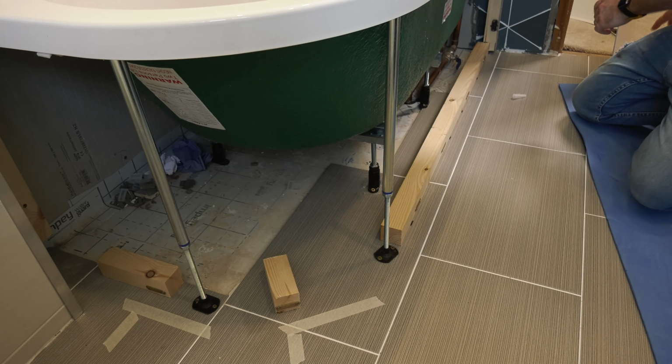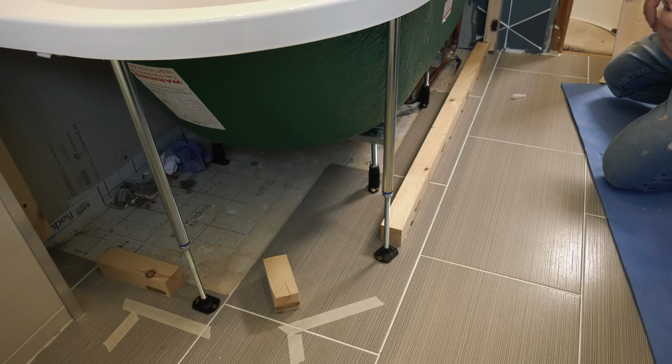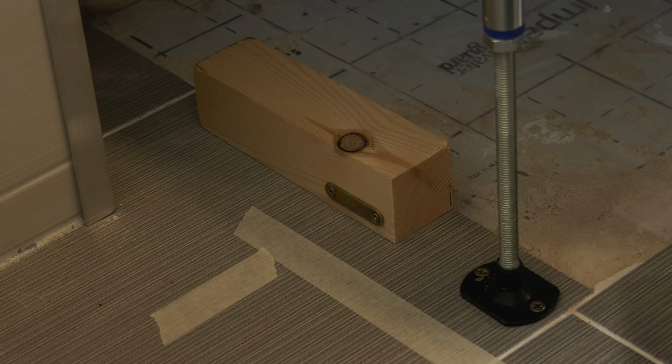Right, and then we'll just do these two other bits here because they're going to be at slightly different depths just because of the cut.